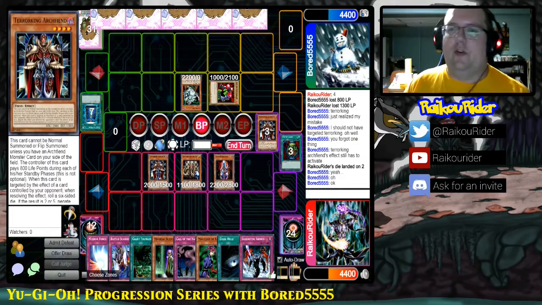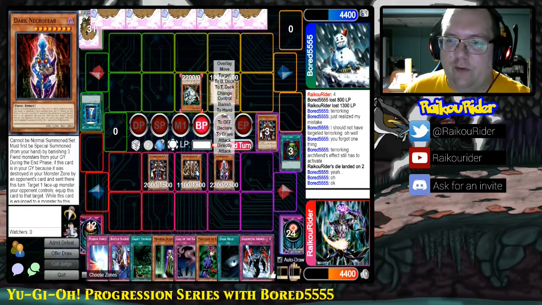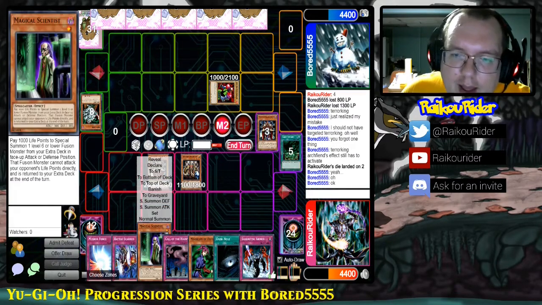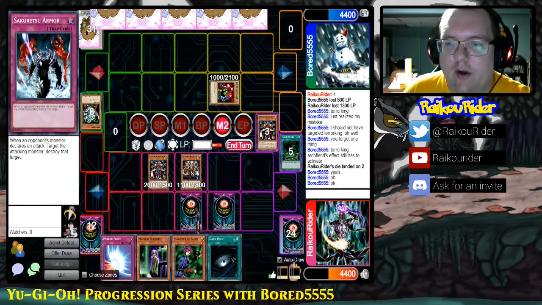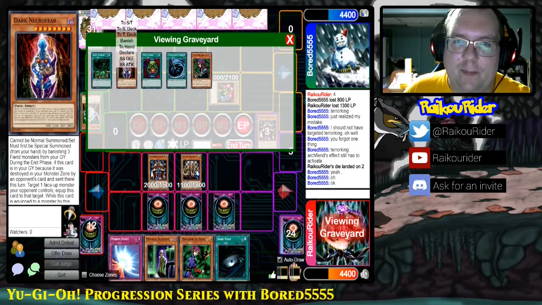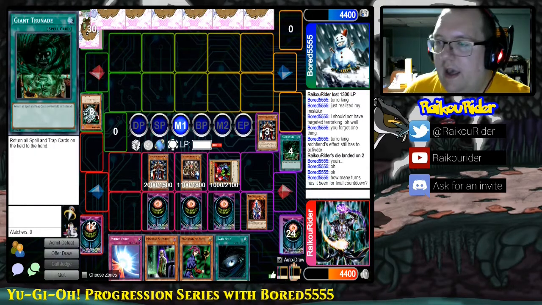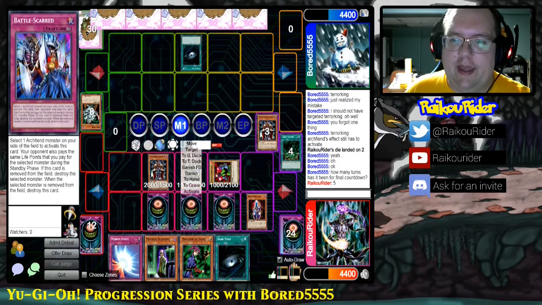So here's what I'm going to do. I am going to crash Giant Orc with Dark Necrofear. Then during main phase 2, this Giant Trunade should be in my graveyard. I'm going to set 1, 2, 3 cards. I will end my turn, Dark Necrofear will come back as an equipped spell, and I will gain control of your Battle Footballer. I will end my turn. This is the 5th turn cycle. You're halfway there. Dark Hole me, huh? Sure.